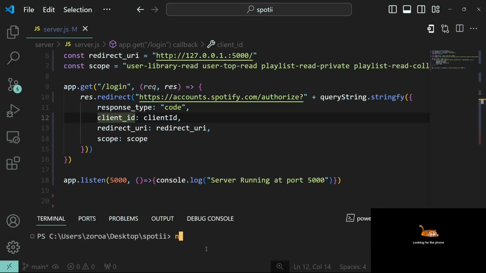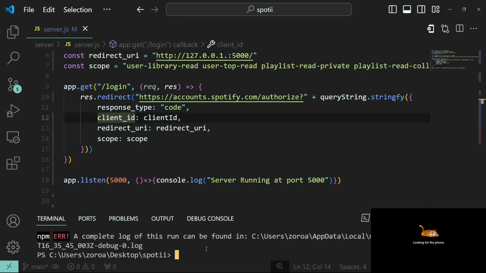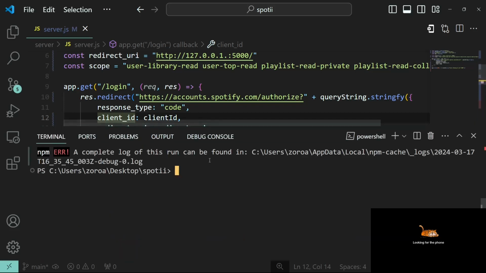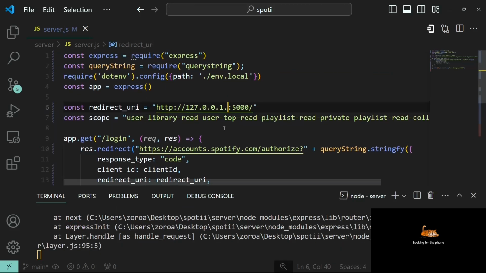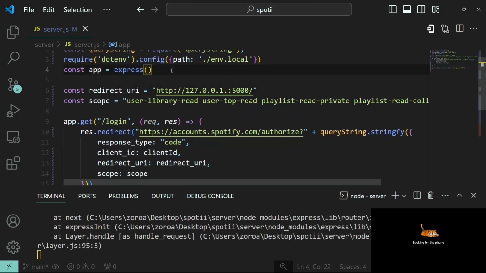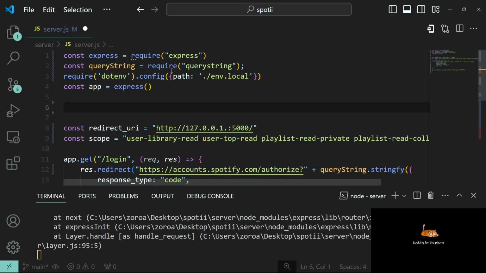So if I just run the server here for now on 5000, just to check that everything's working. And as you can see, client ID is not defined. This is probably because I haven't actually got it from my env file yet.